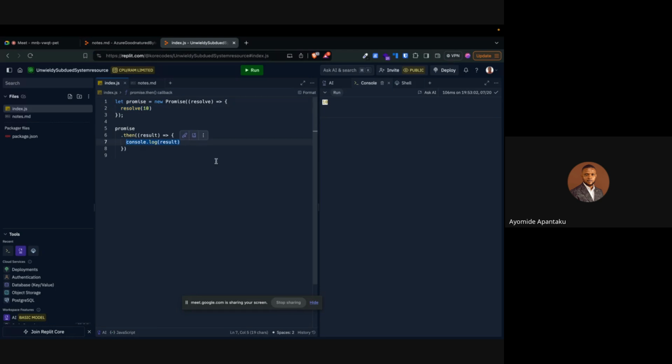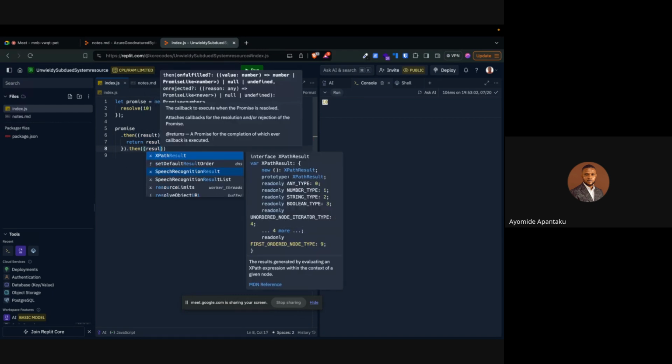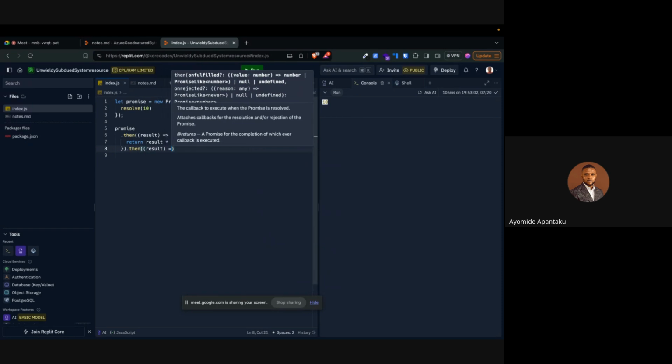So now what promise chaining does is we can come here and do something like this. We can say we want to return the result times 2. Now when we return the result times 2, we can chain another .then and say, okay, this particular result that I have here, I want to do something with it again.